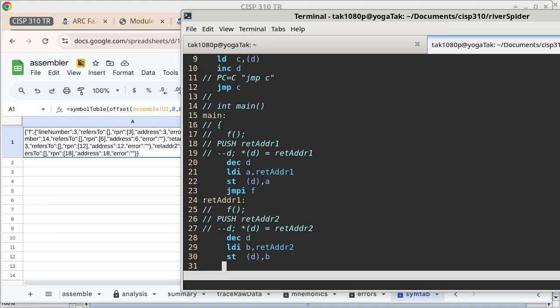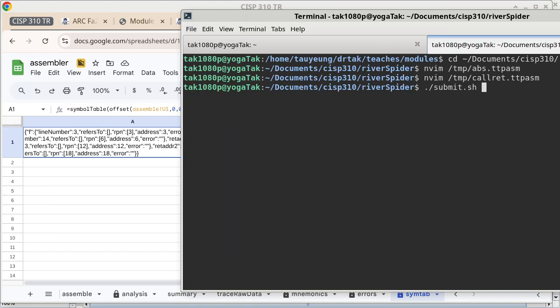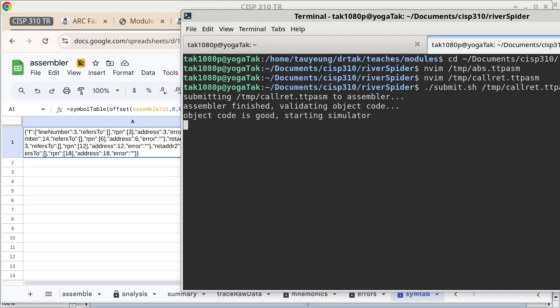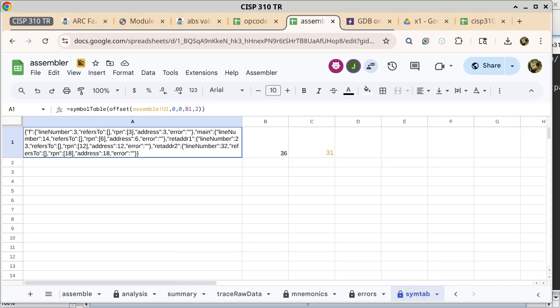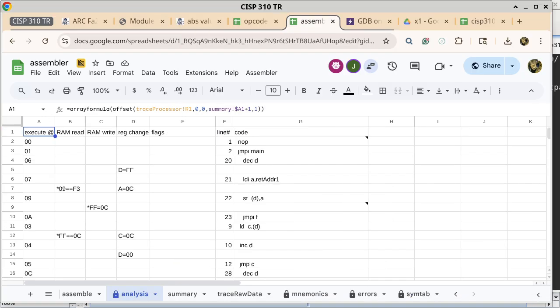So we are going to run this program from Refer Spider, because this will show us the actual flow of the program, and not only that, it will also show us all the stack related operations. That's why I think this tool is really useful. I made this tool as an instructional tool. I really did not need the tool myself, but I think from your perspective, this tool is helpful. So we'll take a look at the trace. The trace is always in the analysis tab. So go to the analysis tab.